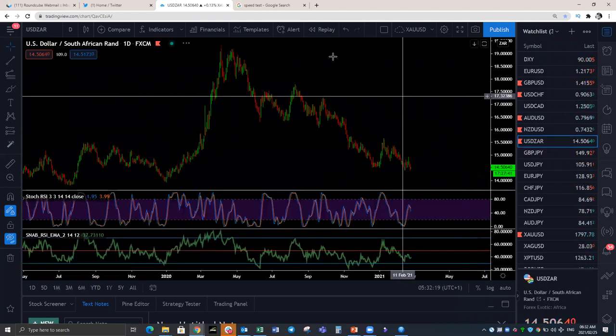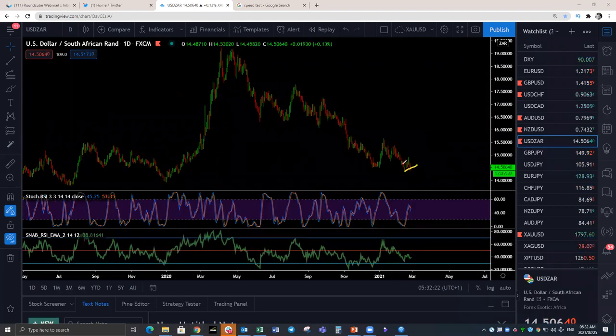US dollar, South African rand against the US dollar. Are we going to get a bounce here? With the US dollar looking so weak, we're still expecting one more down. So that one more down has happened. Are we going to get this bounce? So let's see how this is going to play out. We said yesterday we're expecting that this one could even make a V pattern and make a bounce around this level. Okay, so that's what we're looking at.